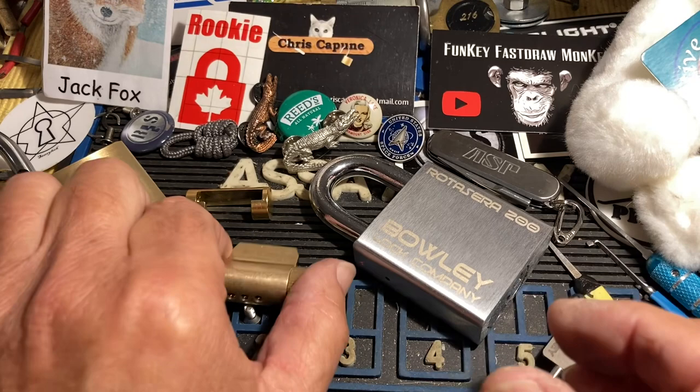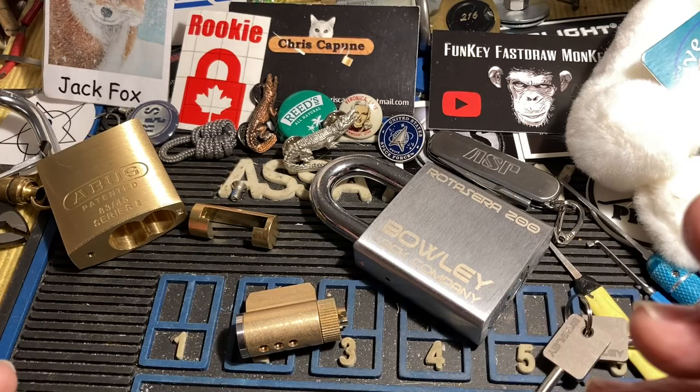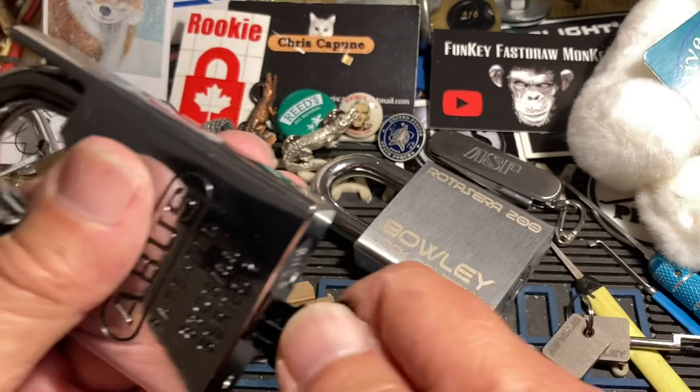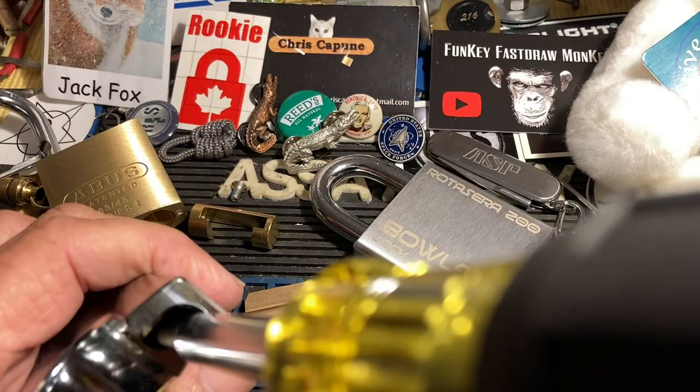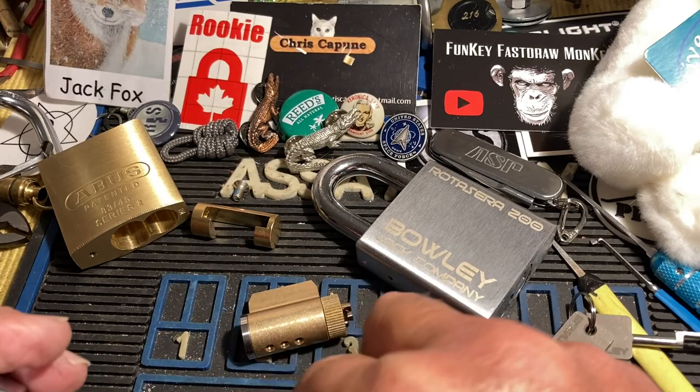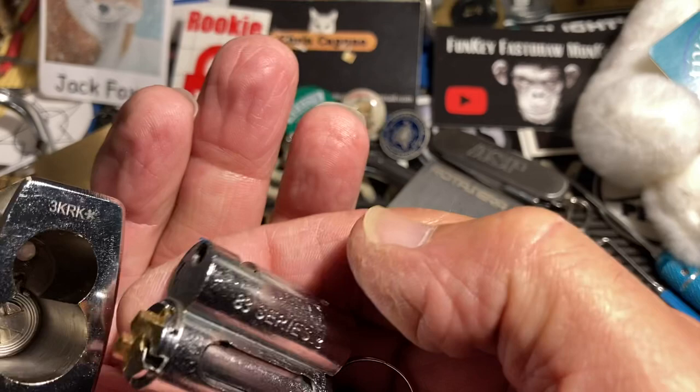So, because it's a kick, can we put it into anything we want? Well, not anything, but what if we decide we want to put it in this Avis rock? Let's see. This is a Schlage in it right now, so we're going to pop that out. And I'm going to put this over on this side. So that's what we had in here, this 83 series.